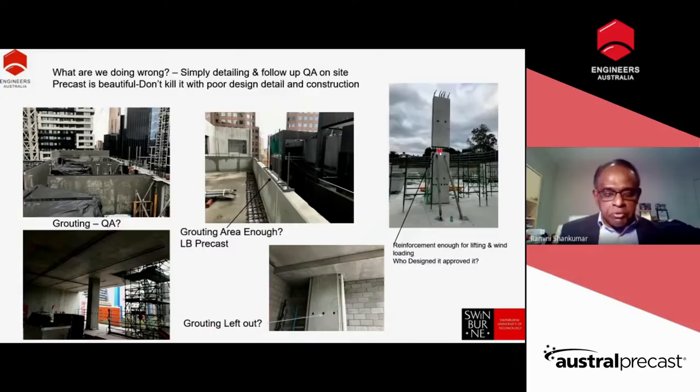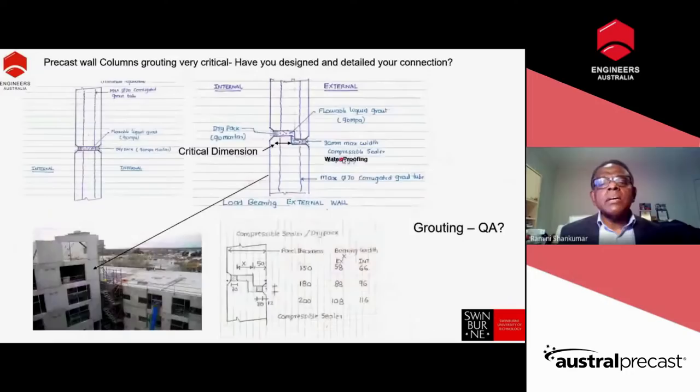And I said the grouting, isn't it? And I'm telling you, a 25, 30-story building going through that small joint, that poor joint, a 20-millimeter joint. If you don't have enough grout there, what happened to your precast? What happened to your structures? Look at this one. I put it there in a 150-millimeter panel thickness, a bearing length of 58 millimeter only. Is that enough? That is for us to check. We must check that. So the grouting QA is the very important thing in this high-rise building construction with precast.